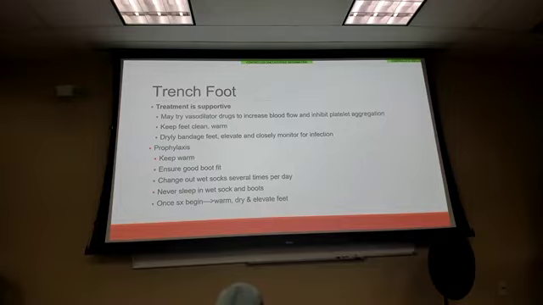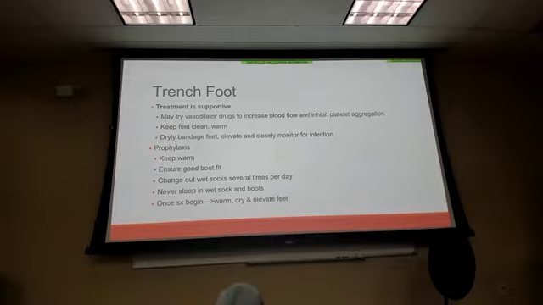After that, what we like to do is prevention. So making sure they have lots of socks they can change out with if they're wet. Trying not to sleep in wet socks. That's what happened to that platoon. They slept in a swamp, which is never good. Another rotation I had, it was hypothermia because they slept in a swamp, and I was like, I don't know, I guess some soldiers just listen really well and don't complain. I'd have been like, nope, I'm a little cold right now. I'm gonna get out of this swamp.